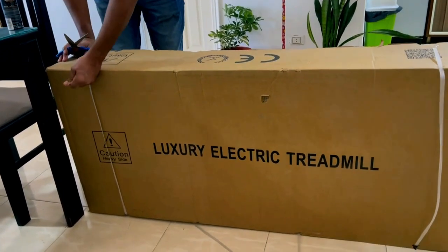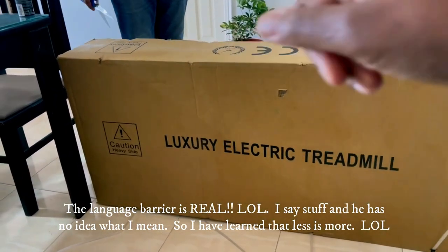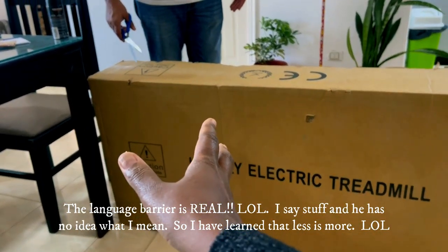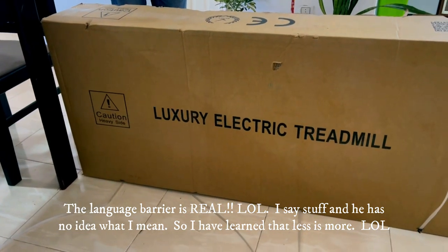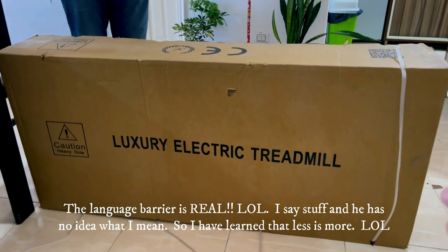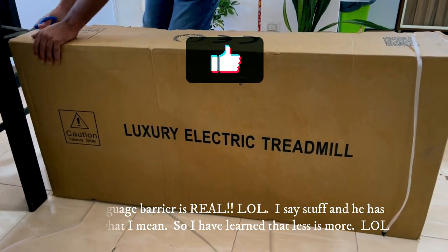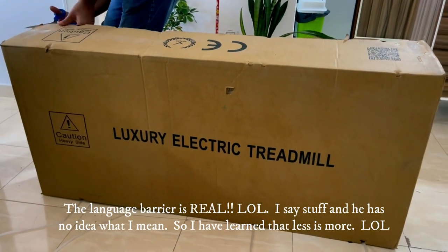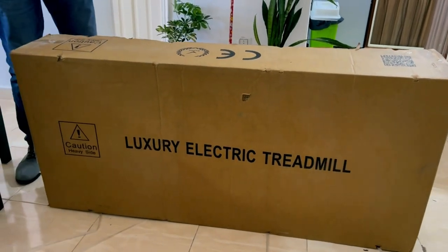Says the heavy side is at the bottom. Says caution, heavy side. This side of the box is heavy. So the heavy part is on this end. Okay, so what do you want me to do then? I'm just telling you so you'll know. Why are you going to yell? Are you going to tell me to do something? No. Okay, so no matter what you say. Just gotta stay for a minute. What do you want? Come. Okay.